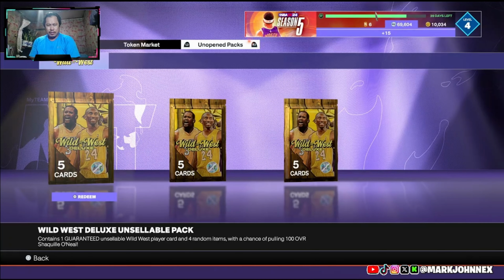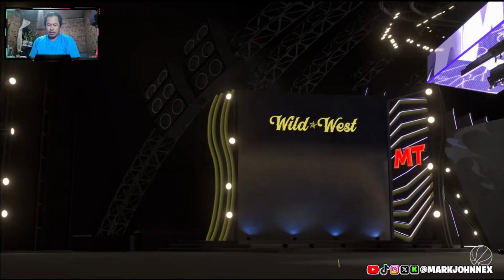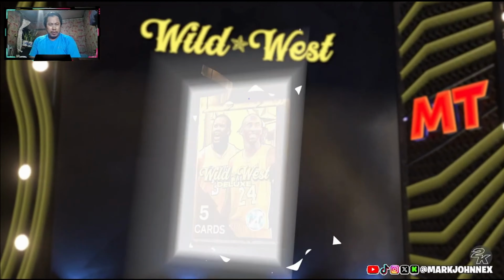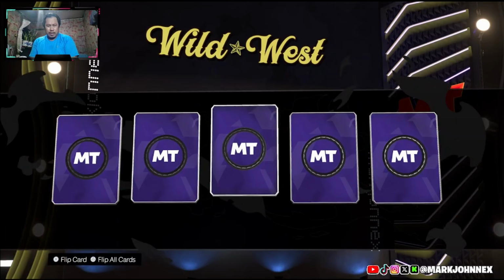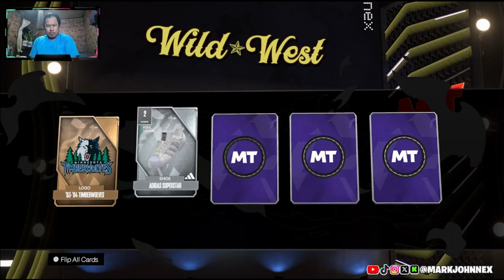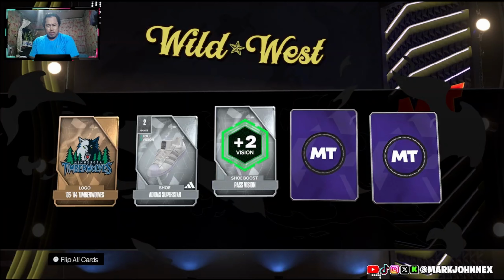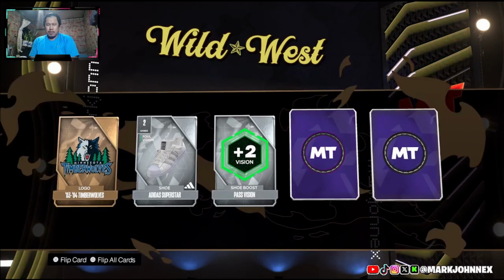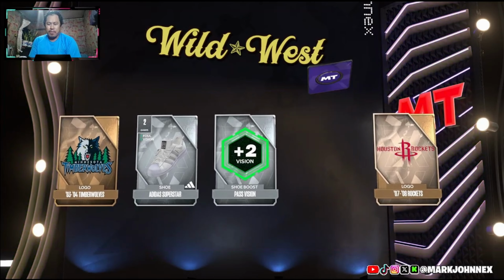Okay, last three deluxe pack. One is from logging in, the other is from the agenda. Let's open this one. So this is guaranteed. Is this an outlier? Oh my god, shake. And the Wolves. I think a superstar. I think I got all the amethyst right. Amethyst, why is Amethyst still shaking?